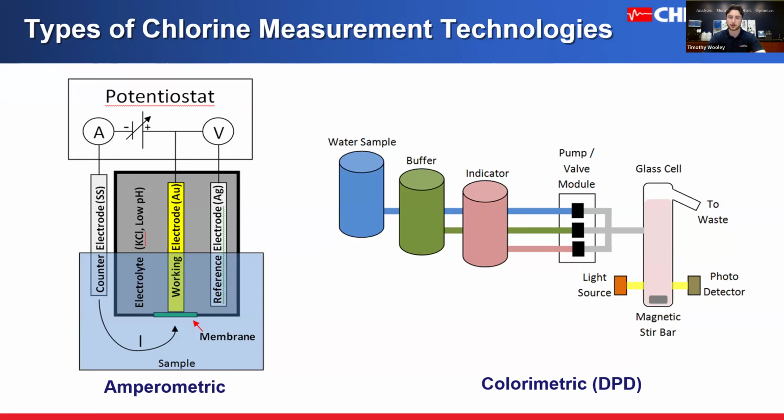You have a light source shining through that water, and it goes to a photodetector that picks up that light. Depending on how much light passes through, and the intensity of the color in the water, that represents the proportionate amount of chlorine present. But in order to work, it does need the addition of that indicator and that buffer to accurately detect chlorine. As we said, this is a tried and true method. It's used pretty much all across the world, and it is known to be very reliable.